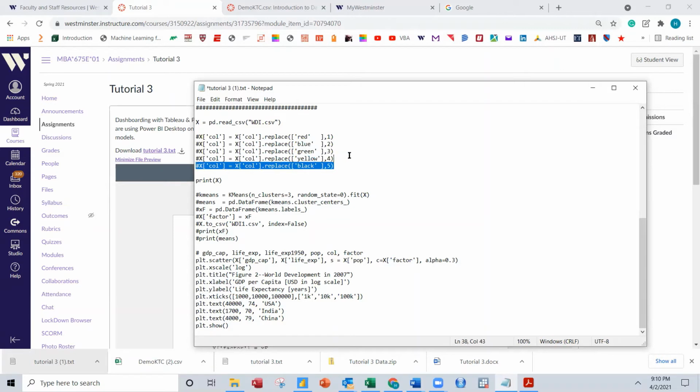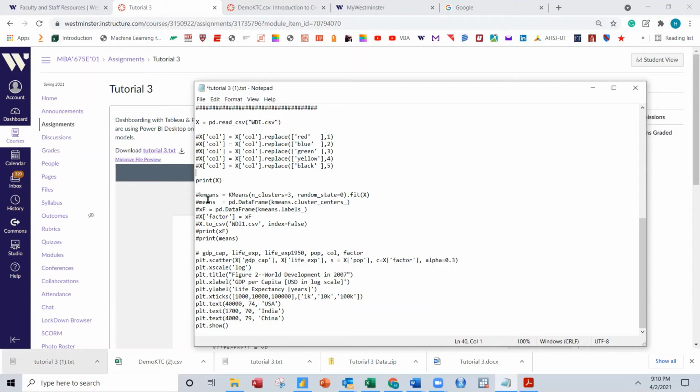No, we need to do that because we can't use red, blue, green, yellow in the k-means algorithm. It doesn't know what to do with them, so we're going to change these to numbers. So everywhere there's red, it'll be changed to 1. Everywhere there's blue, it'll be changed to 2. So this is a replacement, right? If you see red, replace it with 1. If you see blue, replace it with 2. See green, replace it with 3. Yada, yada, yada. You replace black with 5, right?